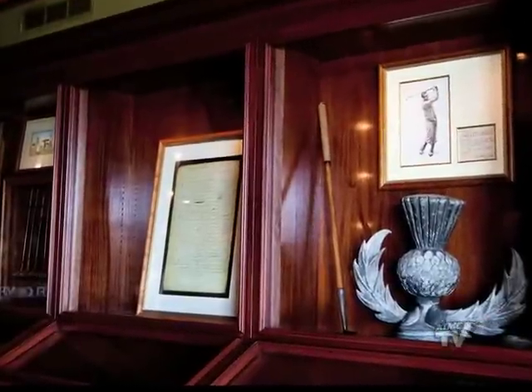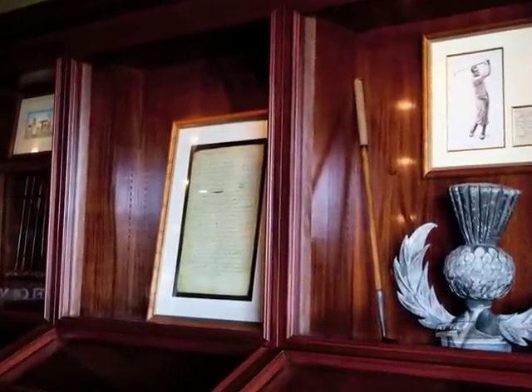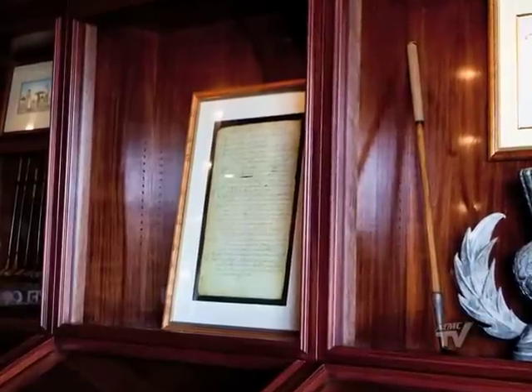You even said you have some of the memorabilia right here in the clubhouse. In the foyer, we have some of the original letters written from 1815 up to 1828 of people actually applying for membership at the original Thistle Club in Leith, Scotland. Is this open to the public? It's a semi-private club. We have a private section for members only, and then a section that's open to everyone with tee times and our members.